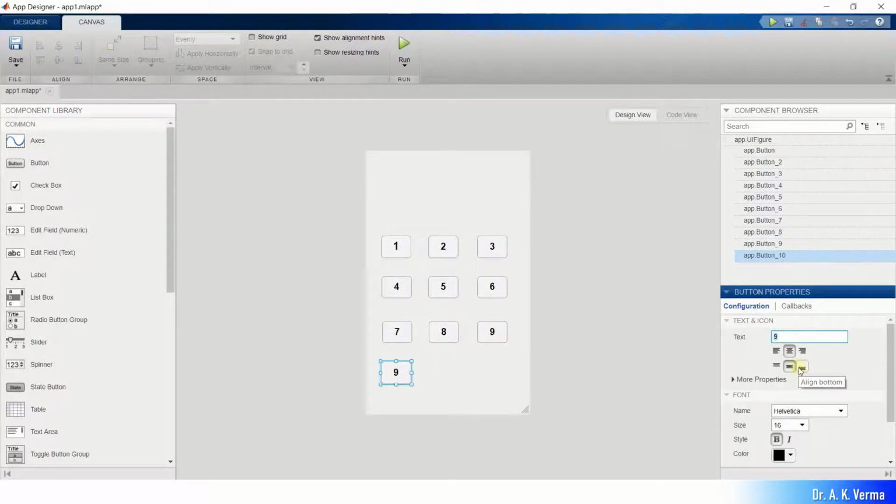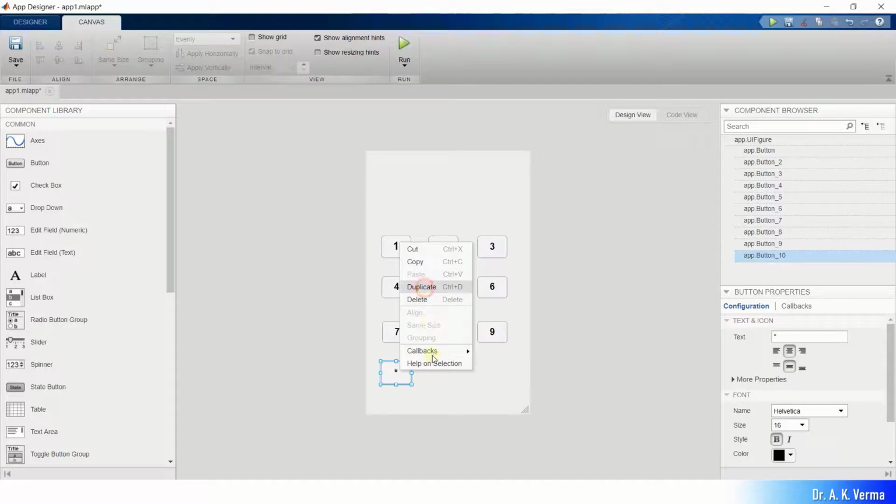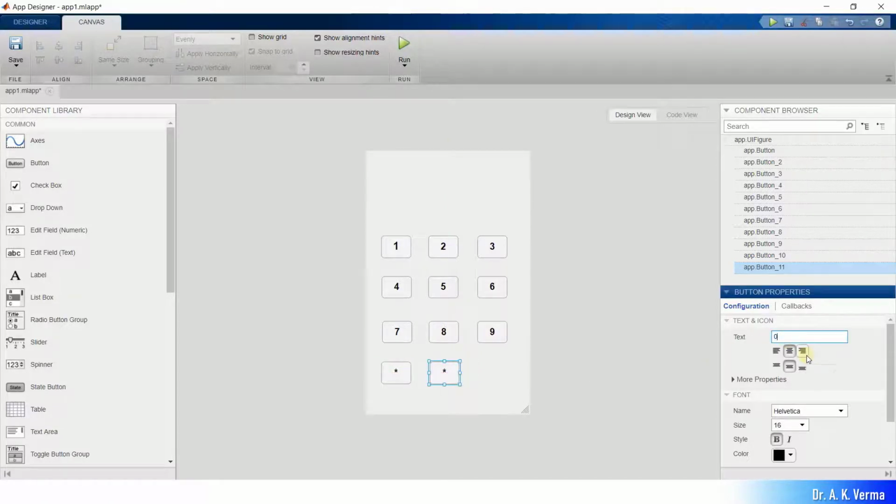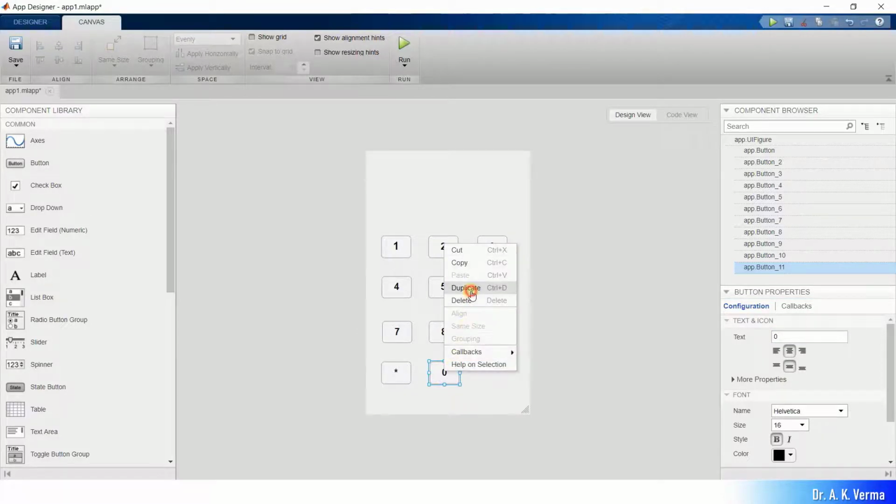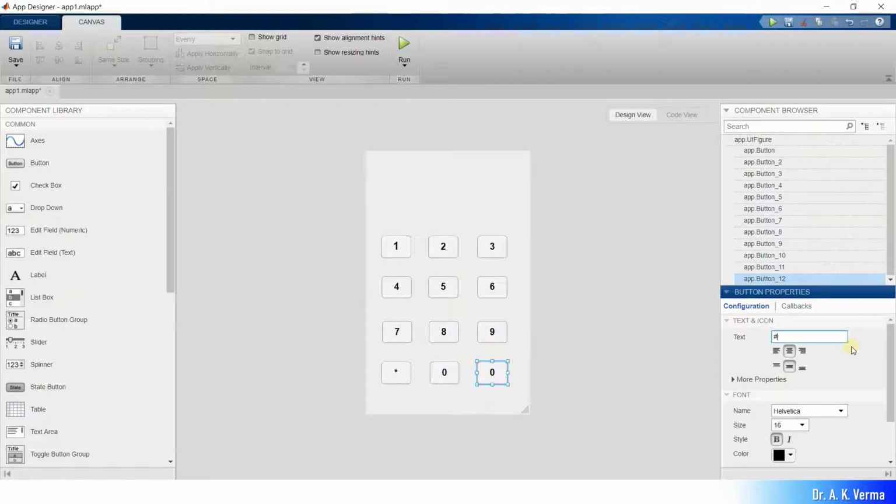So you can simply put star, and then duplicate, okay, and name it to 0, and then duplicate it for the last button, that is the hash. So this is the hash button.